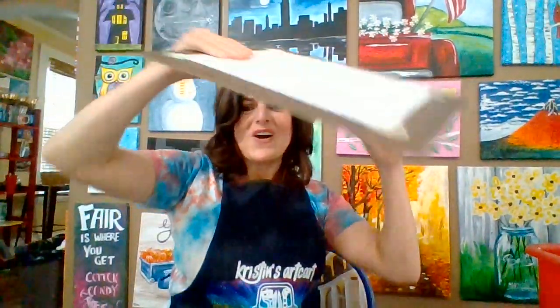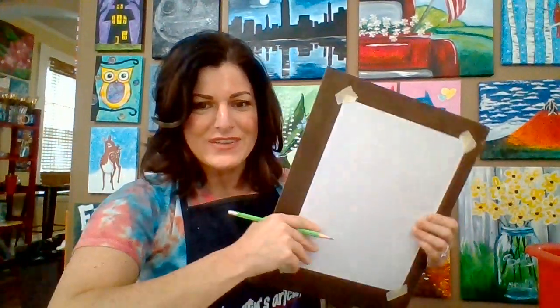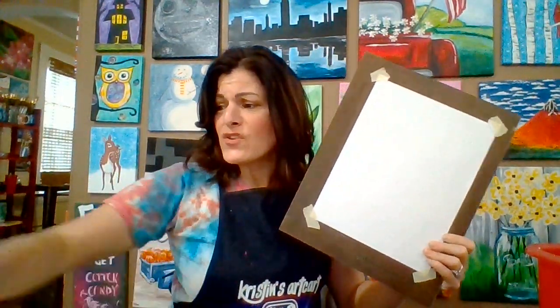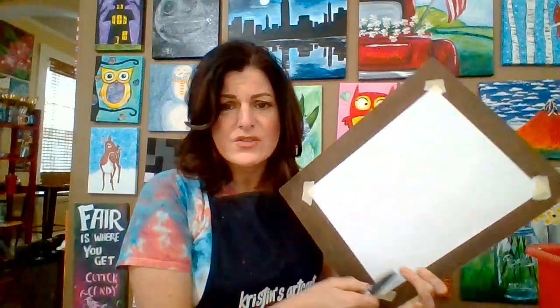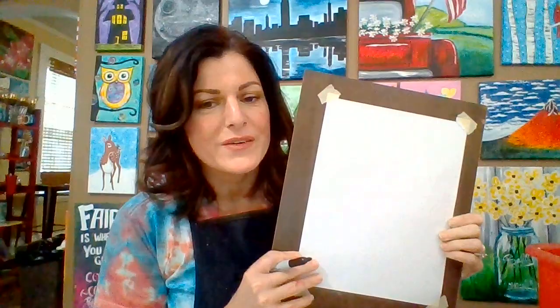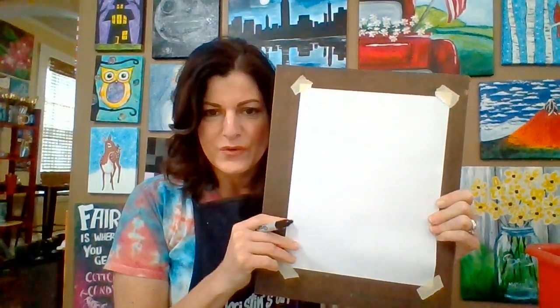It's a great one to color because of the two different tones of the shark, so if you draw this with me it would be a great one to color or even paint. We're going to draw this together using my drawing technique I call 'I draw, you draw' — I draw step one, you draw step one, and before you know it we will have a shark. When I draw this I'm going to use my marker so that you can see what I'm doing, but you will use a pencil and draw it light until you draw it right so that you can erase. Use a very light pencil stroke.